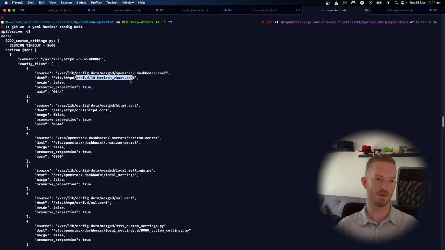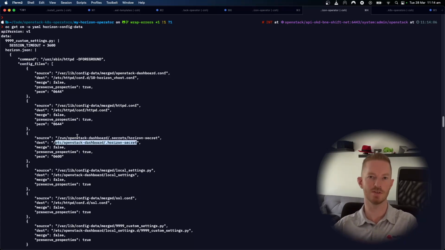So over into the Apache directory, for example, we've got a Horizon secret, so we're just generating this randomly at the moment, and that's so that when you log into one of these instances, you've got cookies that can be shared between all of them when you've got 3 replicas. So it doesn't matter what you scale to there in terms of replicas. You can scale to 15 and have a lot of replicas of Horizon.